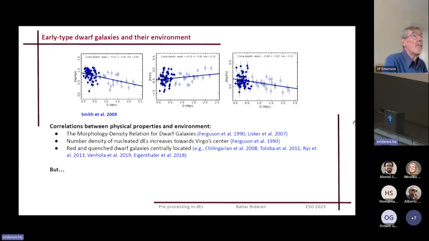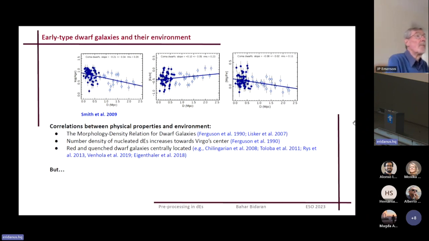So according to their results, the stellar populations in the early type dwarf galaxies that are in the central parts of the clusters are older, metal poorer, and more alpha enhanced. And as you go to the outskirts of the clusters, the population grows younger, metal richer, and less alpha enhanced. This is nice. This can be explained by the environmental effects that we talk about, by many theoretical works and simulations.